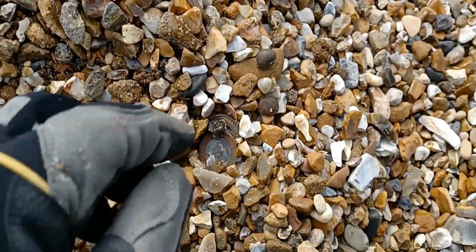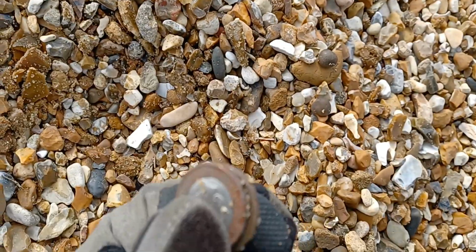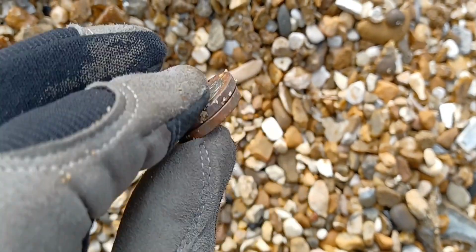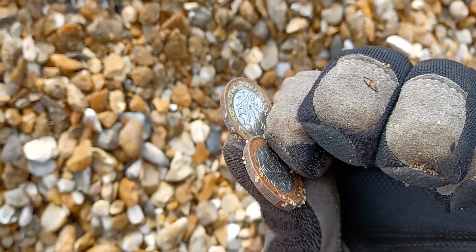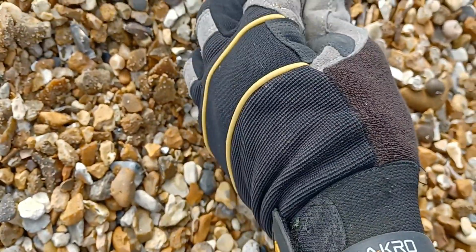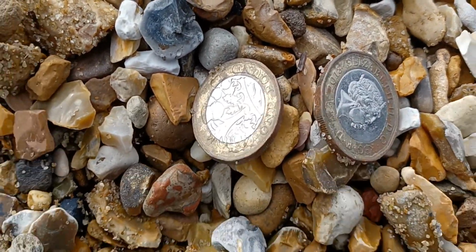Oh, look at that. What is that all about? Two one-pound coins together, like totally just fell out together. Oh my God, look, you can even see that they've been together because the outsides are weathered, but the insides where they were stuck together are a little bit cleaner.